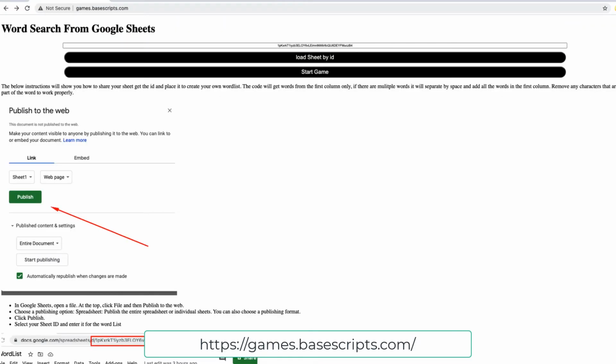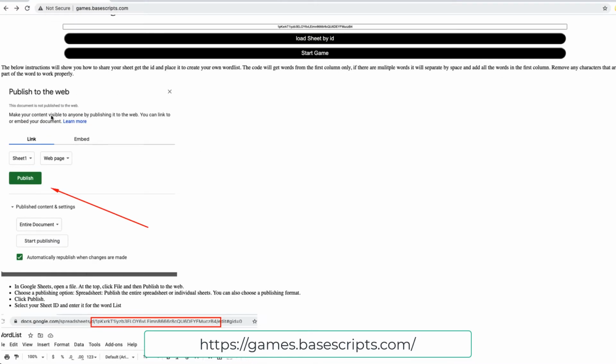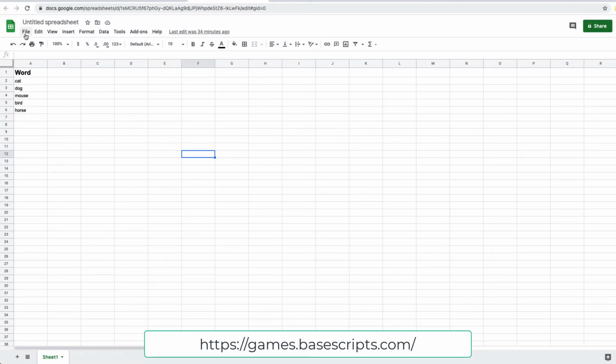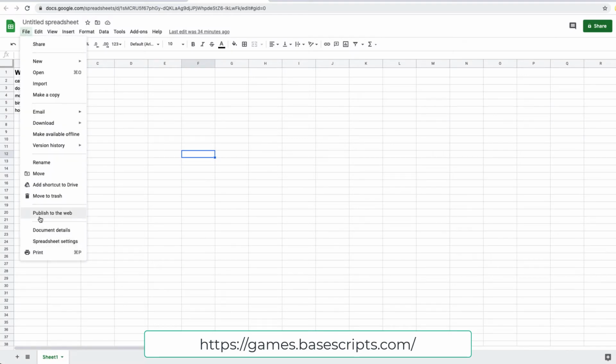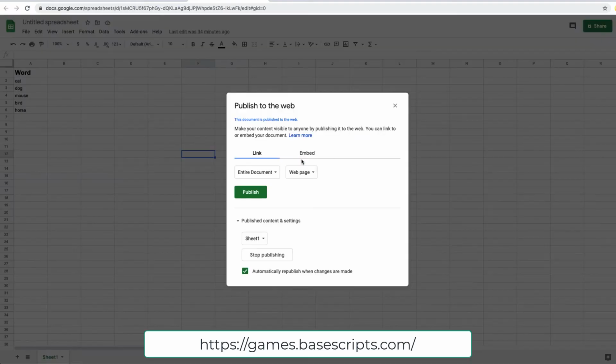And before you do that, I do have the instructions on the page how to do a publishing of your Google Sheet. So open the sheet, and at the top click the file option. I'll just walk you through it. Under the file option, go down to publish to the web. From there, you've got an option to publish, and I can also stop publishing. So I'll stop publishing first, and that's going to provide me the option where I can select and publish.